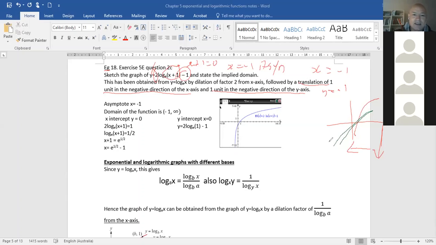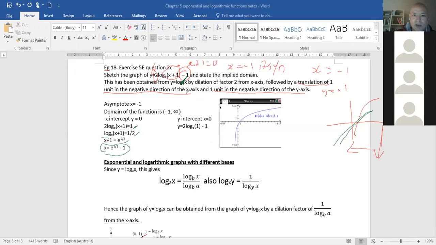Okay, so x-intercept, we put y equal to 0. And of course, at the same time, I'm going to move this negative 1 to the other side and it becomes positive 1. That's how I get this positive 1 here. Divide by 2, I get my half, e to the power of a half. To get rid of this log e, I've got to do e to the power. And then subtract my 1. So there's my x-intercept.